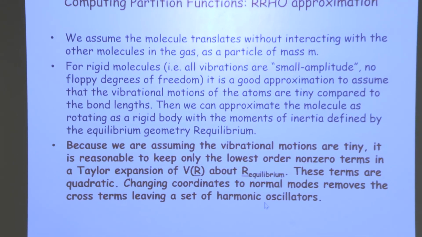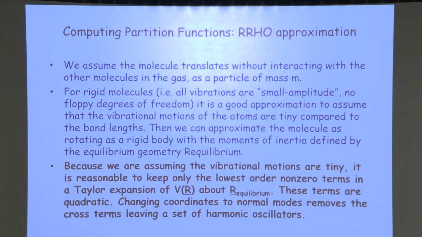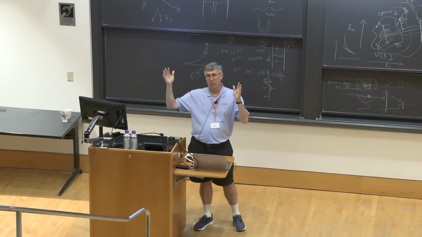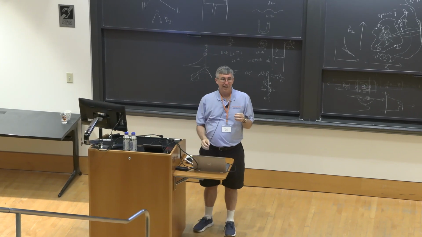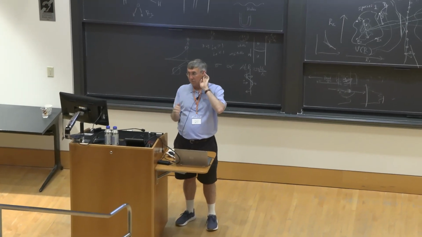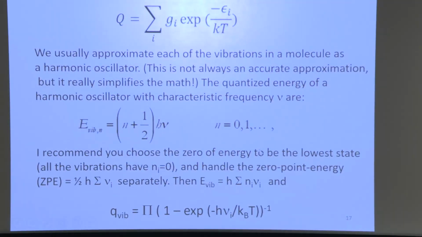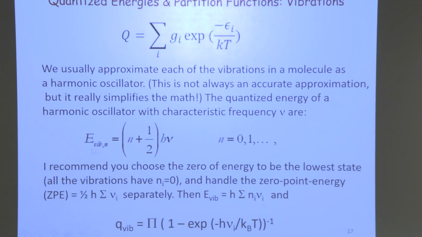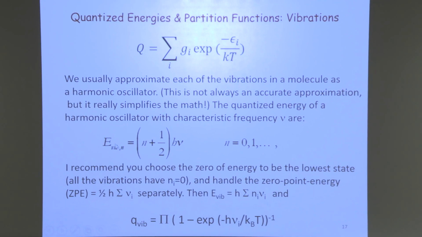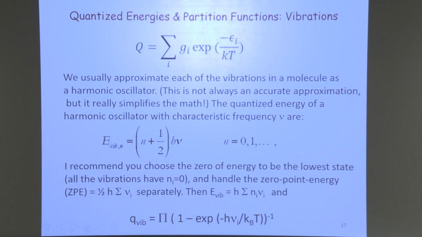So you end up with a sum of harmonic oscillators. And if I just stop there, and I'm not going to worry about cubic or quartic or any other terms that might be in the Taylor expansion, I'm just going to cross them all out and only keep the leading term, which is the quadratic term, then I get the harmonic oscillator. The harmonic oscillator you can also solve analytically. It's a Schrödinger equation. It has a simple expression for what the allowed energies are.